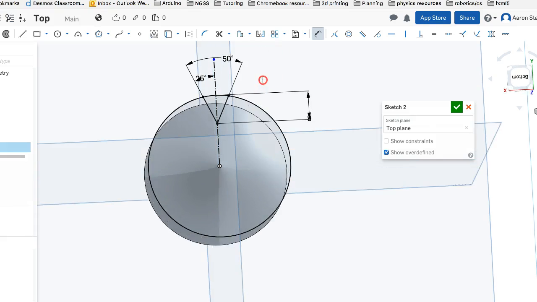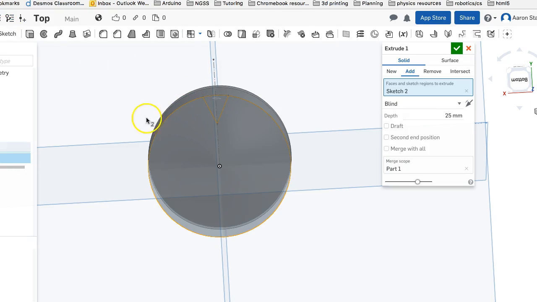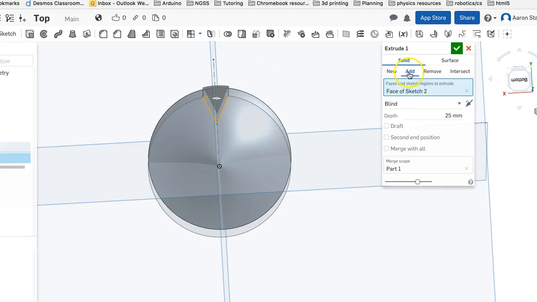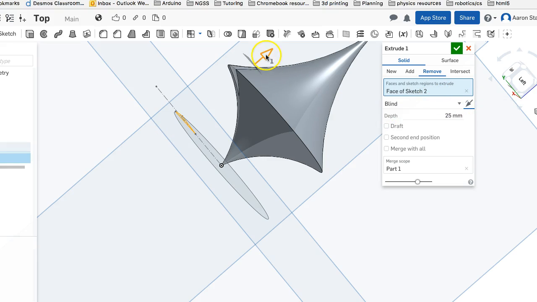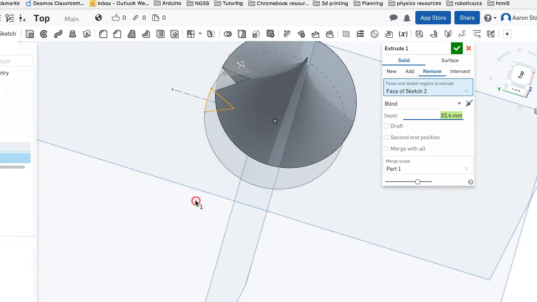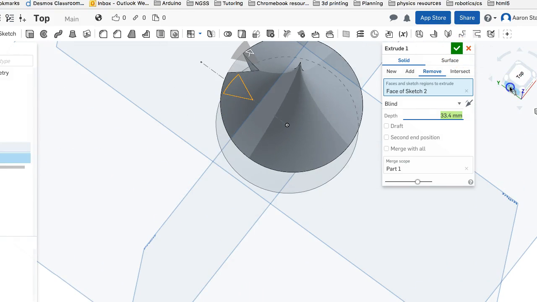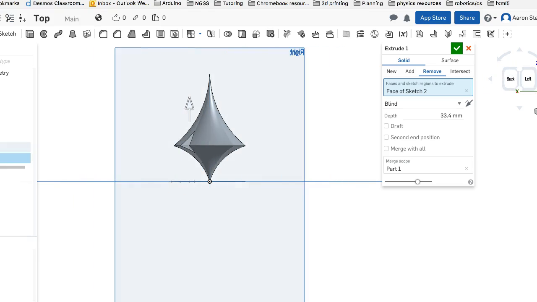Okay. So what we're going to do is take this triangle we just made, and we're going to do another extrude. Okay, but instead of using that, we're going to use that little triangle, and instead we're going to click here where it says remove, so it's going to cut things out. And I'm going to change the direction, and I'm going to send it just all the way through. Now you'll see that it kind of takes a slice out of the edge of our top. Okay, so let's go to the left. Go to the back face where it's at.